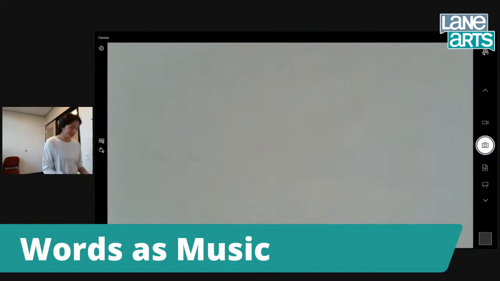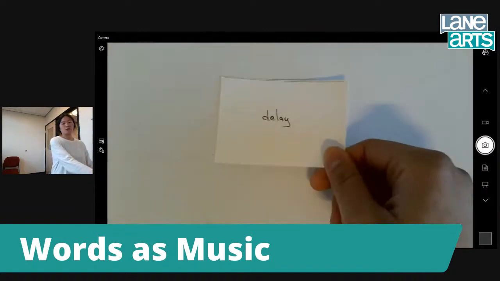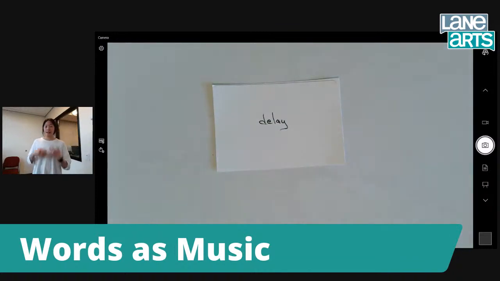So for example, he'll put down the word delay. So as a performer, who is me and you today, we will play the word delay. So for this activity, we'll use our found sounds. And you could choose any of them. You could use just one. You could use all of them. You could switch them around. All are good. So if I wanted to play delay, what would I do?